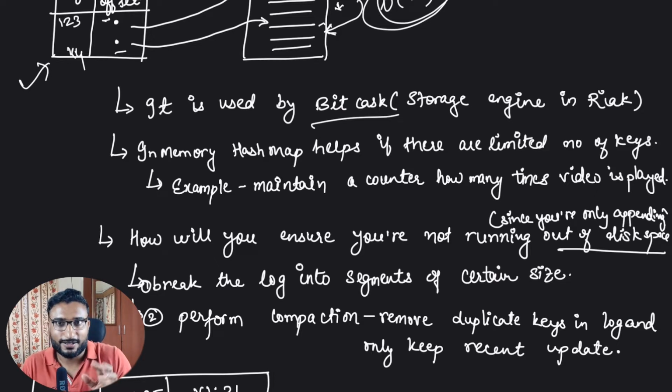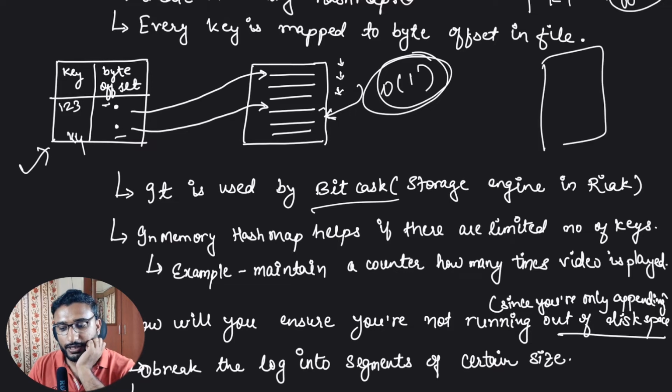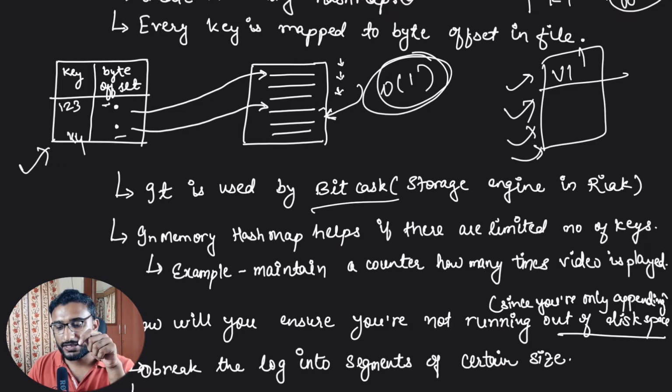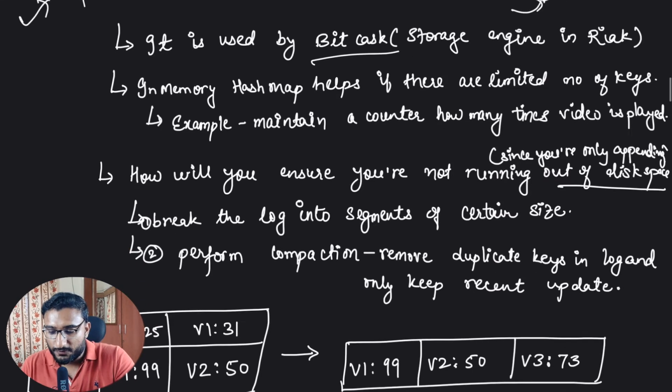Before that, which kind of use cases can a hash table solve in this kind of scenario? Theek hai, so let's say you have a limited set of keys, like we have videos and you want to maintain views for these videos. So for a particular video there will be only one value, ki iske views kitne hain. Now for v2 you will have views, so we'll have a limited set of keys in these scenarios. So in these kinds of scenarios it will be helpful.